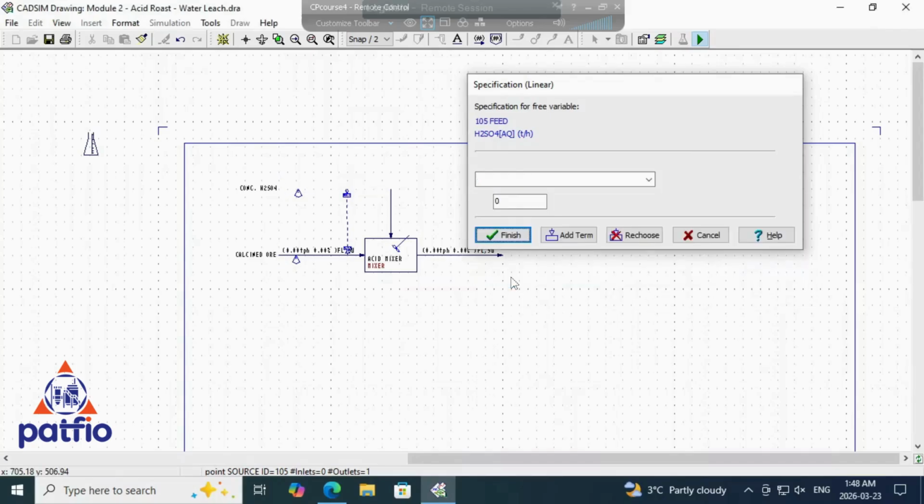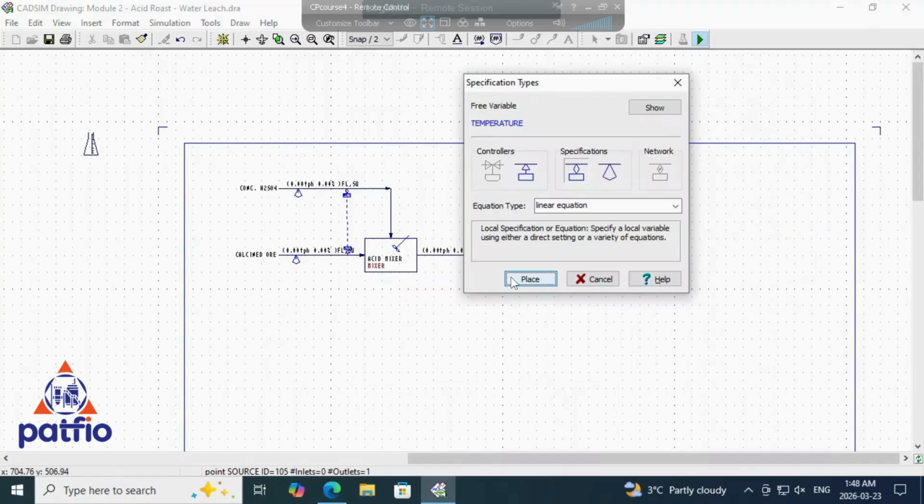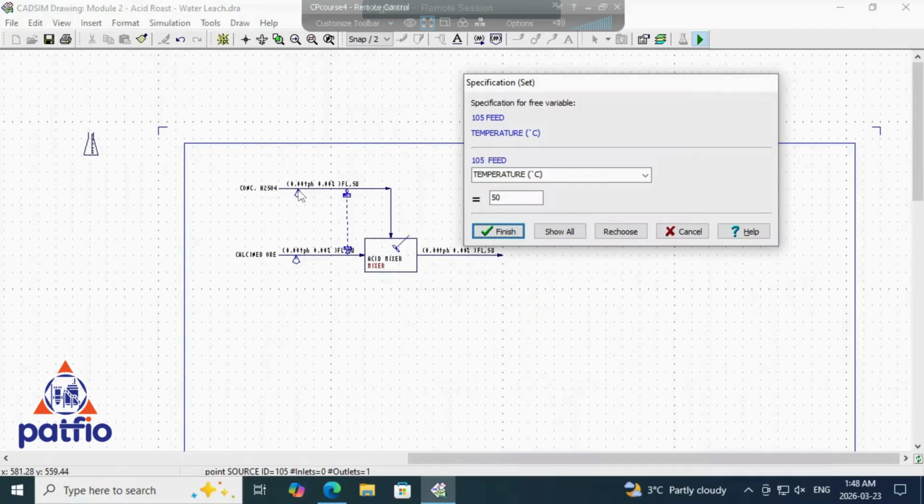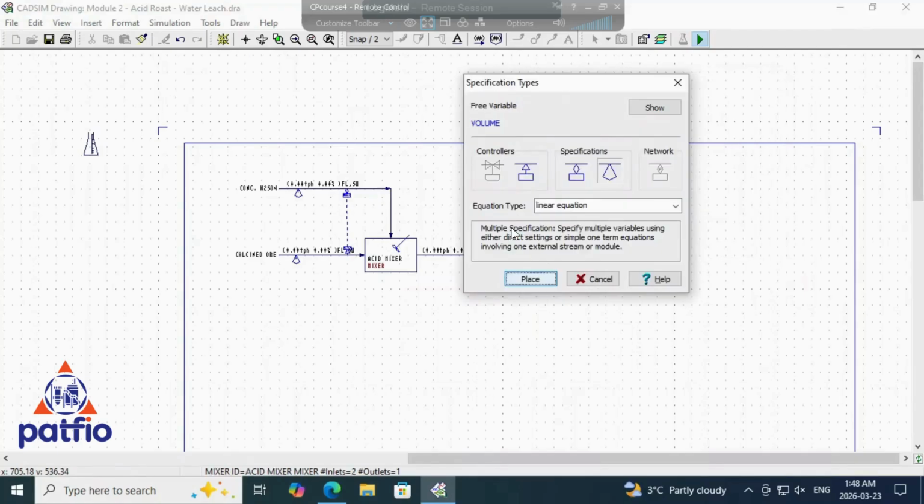Then I click finish. Then it's going to ask me for the temperature. I go on the multiple specifications and click here, and I'm going to use 25 degrees Celsius. I say finish.